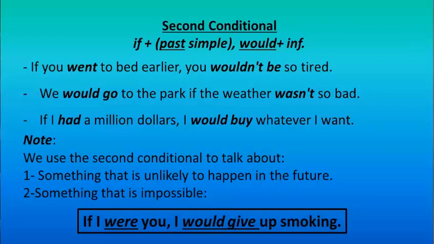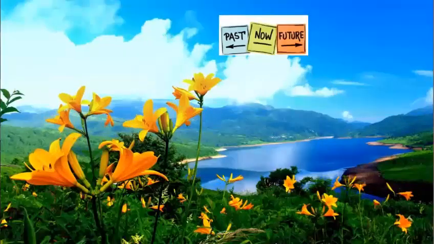If you went to bed earlier, you wouldn't be so tired. So the two parts: the first part is past simple, the second part is "would," not "will." Would plus infinitive. We would go to the park if the weather wasn't so bad. If I had $1 million, I would buy whatever I want. So this is clearly about the second conditional.